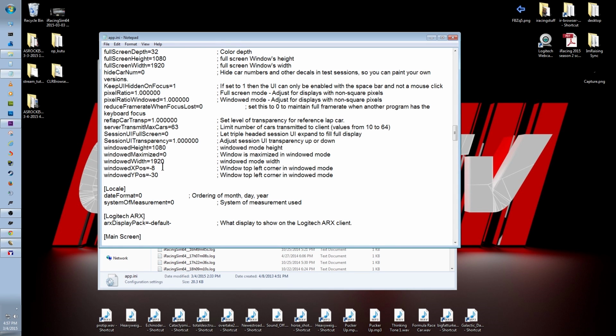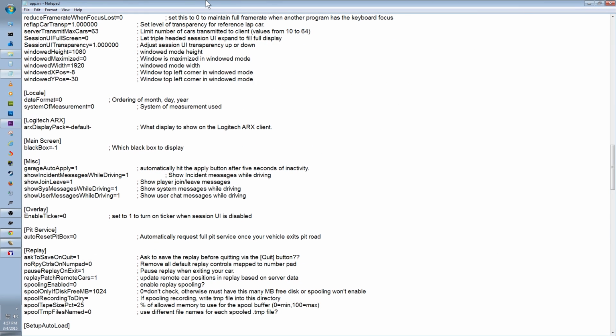For anybody else, what I used to do was just have my taskbar as it is on the left side. I would open up iRacing, and then I'd pretty much throw it to the top, and I would be racing with the taskbar there and the top window border here. But then when I captured it in OBS, I obviously only captured the iRacing video portion.